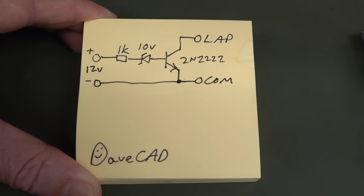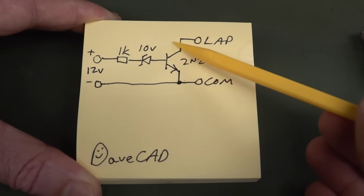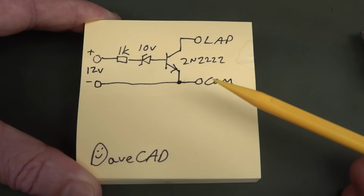Now, of course, a bipolar transistor is not the only thing you can use here. You could use a MOSFET, you could use a relay, you could use a solid state relay, whatever you want to actually do this, as long as we short out those two terminals there.